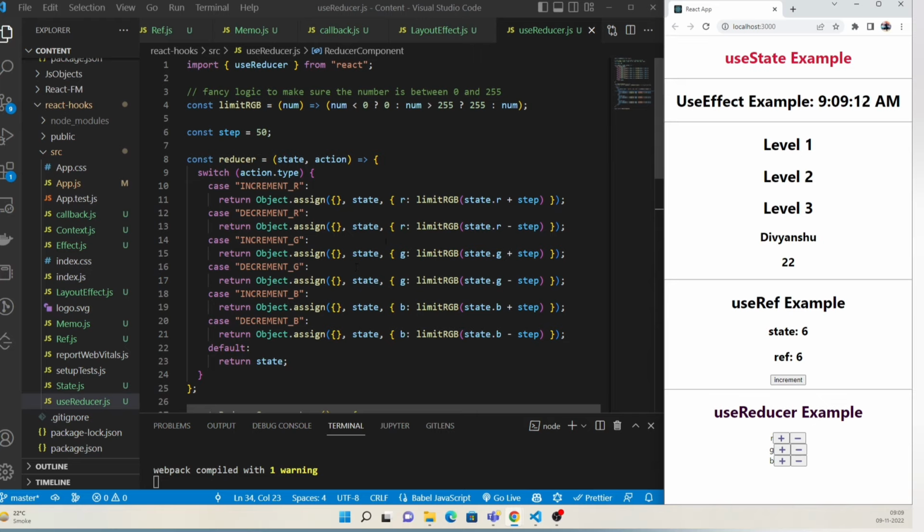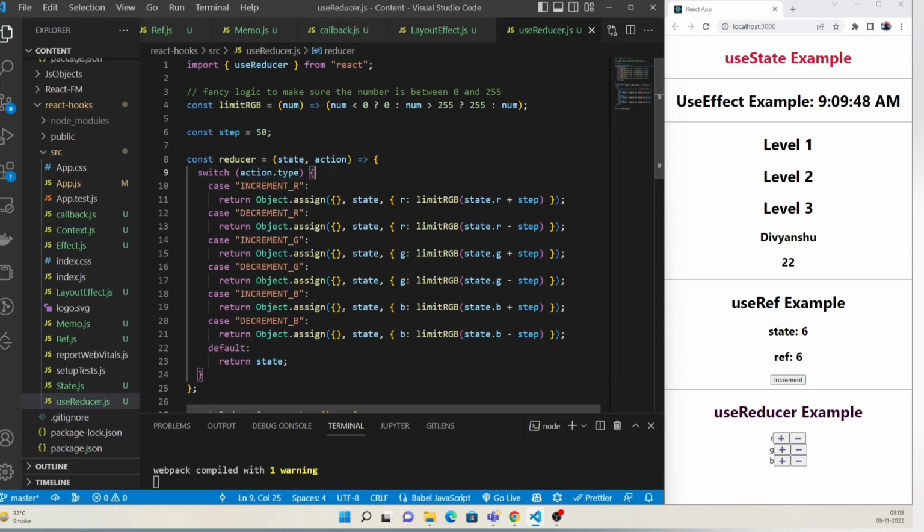And over here we have Object.assign. Inside the Object.assign we have an empty object, a state, and the data. One more thing to let you know, guys, make sure this has to be empty. The reason being, there might be some scenarios where useReducer will think that this is not empty, that it has already done the things that need to be done based on the action type, so it might not work in some scenarios.